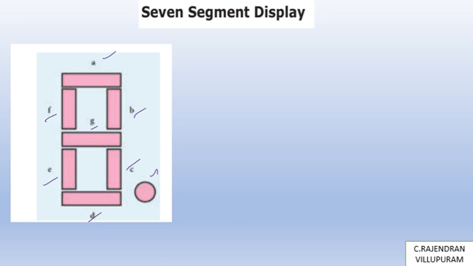Suppose if you want to make the number 2, listen carefully, that 2 should be indicated like this. That means these segments of LED should be active. That means the LED bulb A, the LED bulb B, the LED bulb G, the LED bulb E, and LED bulb D. All these 5 LEDs should be in a conducting position such that these 5 alone produce the light in order to indicate the number 2.